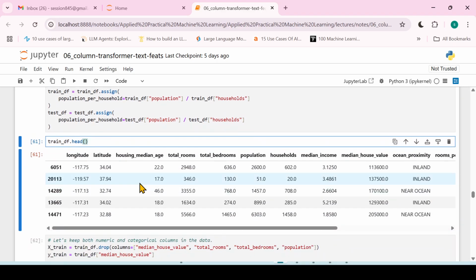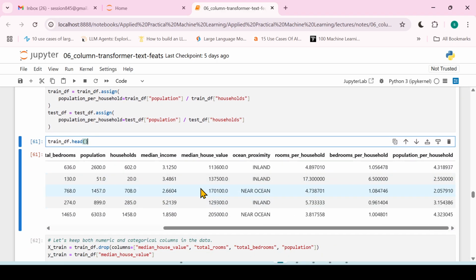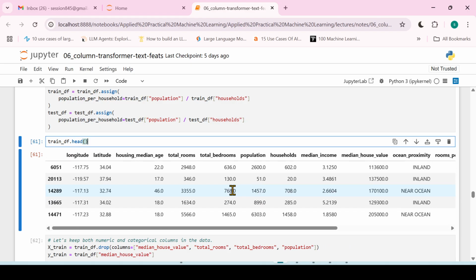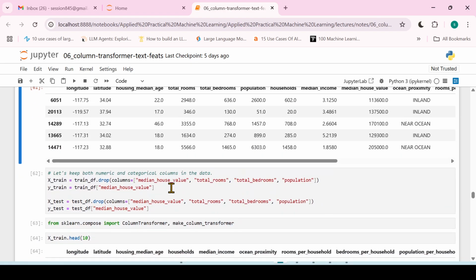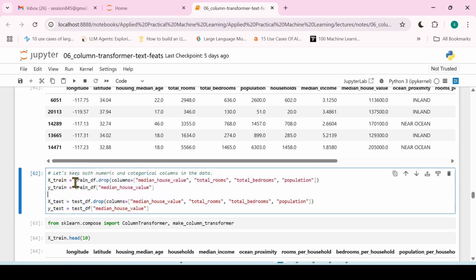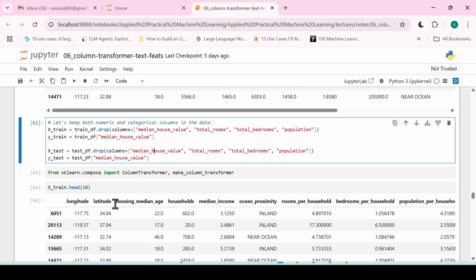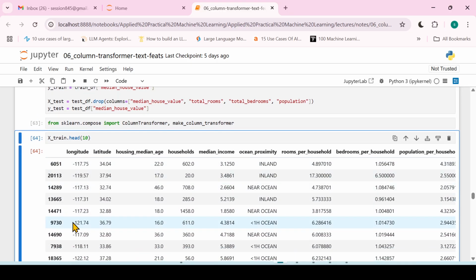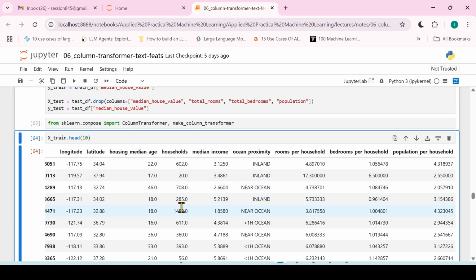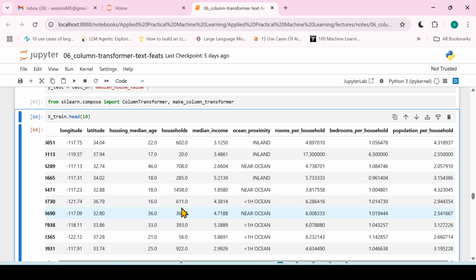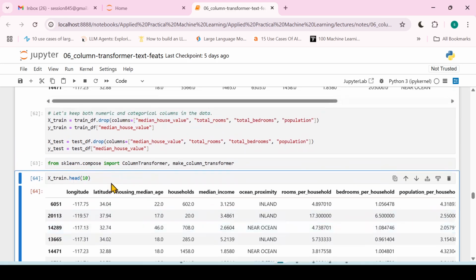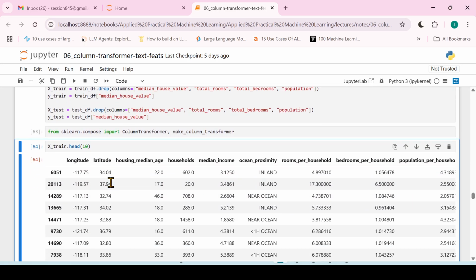Then we check the first few examples of the data. Here we are dropping some columns which are not necessary from both training and testing, and then we are importing our make column transformer. Here are the first 10 examples of our X train data.